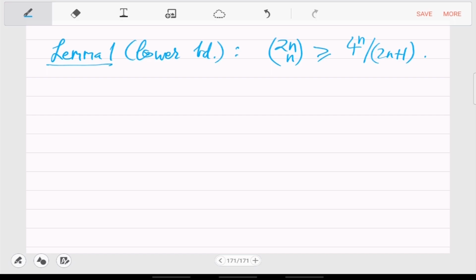What is the proof of this? This has a trivial proof. You look at the binomial sum (1 plus 1) to the 2n, right? That is 2 raised to 2n, which is 4 raised to n. So the sum of all the binomials is 4 raised to n, and the number of binomials is 2n plus 1. And this one happens to be the maximum, so it's more than the average. So that's the simple lower bound.